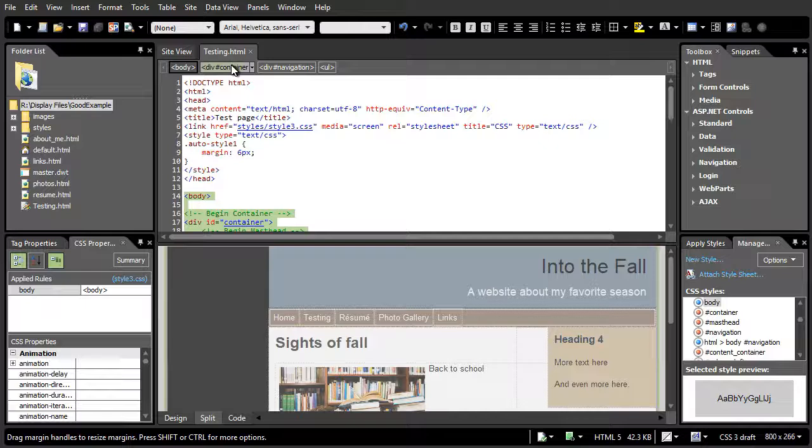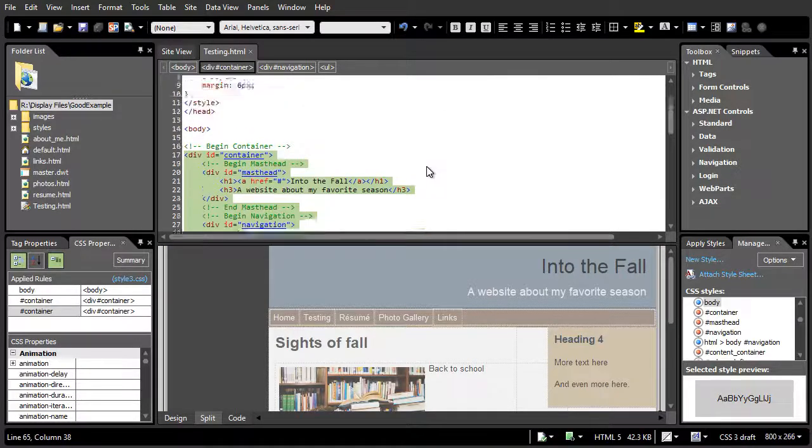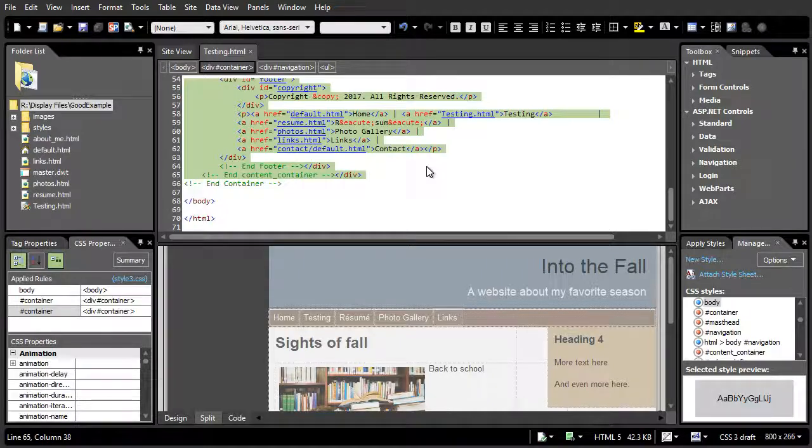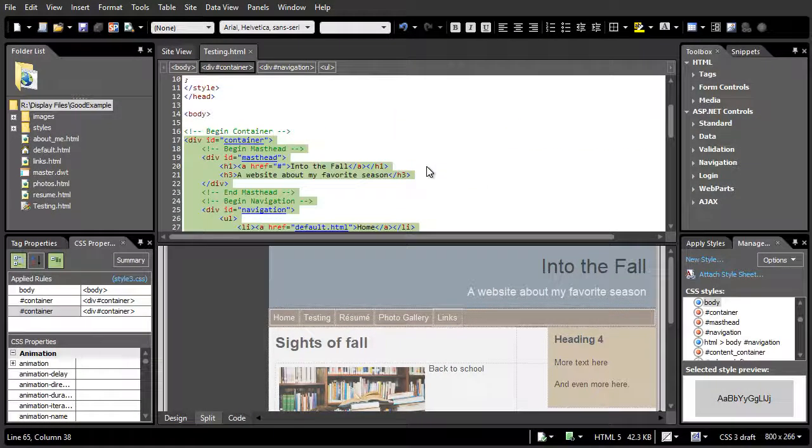But then I have another division here called container, which is slightly smaller than body. But if I scroll down, you see the container is almost as large, just slightly smaller. You could actually do without the container and just make it part of your body, but we'll show you a couple of reasons why it's nice to break it up.